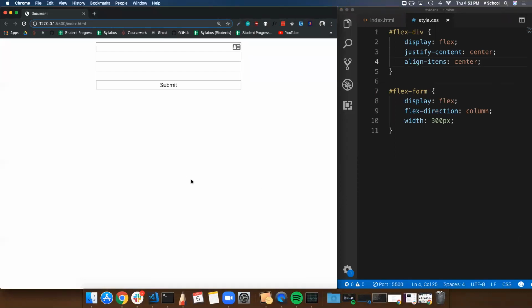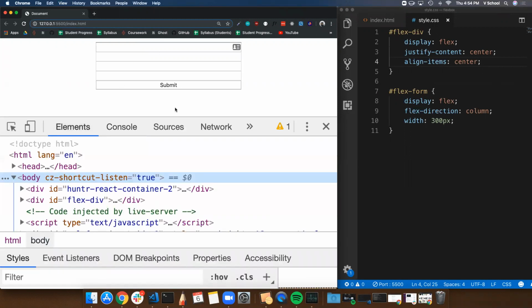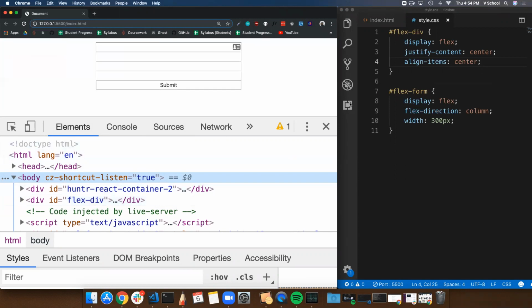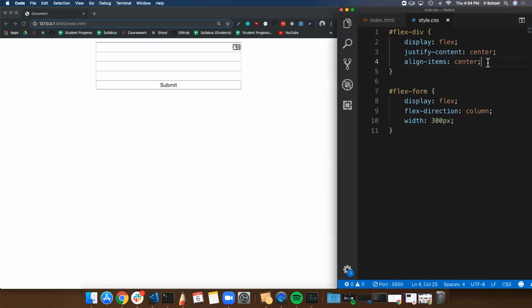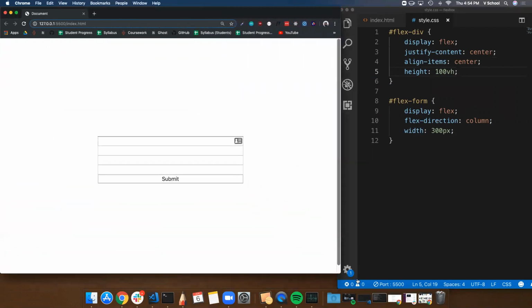Where would you look? You don't know why. DevTools. And we're like, you know what? I expect it to move down. Why isn't it? So I go over here, I hover over my flex div, and oh, my flex div is only as high as the form. So I am telling it to center, but there's no y-axis for it to move further down the page. So the flex div needs to be large enough to move this thing all the way down. I need to make the div itself the size of the page. I'll say height: 100% viewer height. Magically, the form sits in the center, regardless of page size.